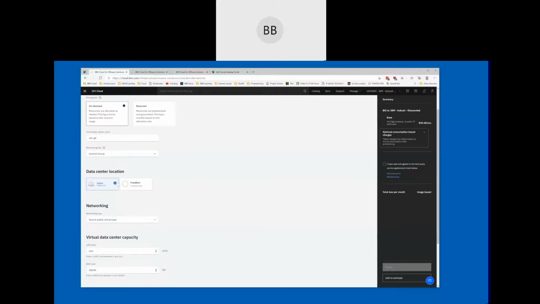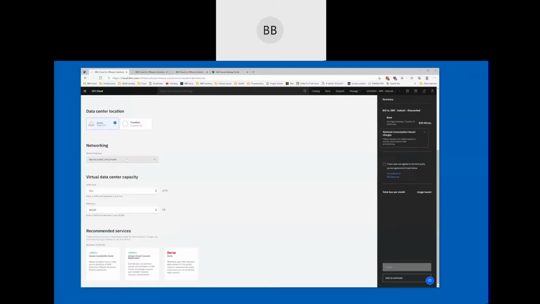We currently have these available in our two MCRs, one in Dallas and one in Frankfurt, and you'll be able to select either of those. You can select different types of networking. If you want this to have access to the public internet, then you can do public and private. If you only want it to have access to the private network, for access only by other virtual machines or networking infrastructure that you have in IBM Cloud, you can do that. Then you can set a capacity limit. 512 is generally what we use, and it doesn't affect the pricing on an on-demand. It just gives you an upper maximum for the amount of virtual CPUs in your instance. Same thing with the RAM.